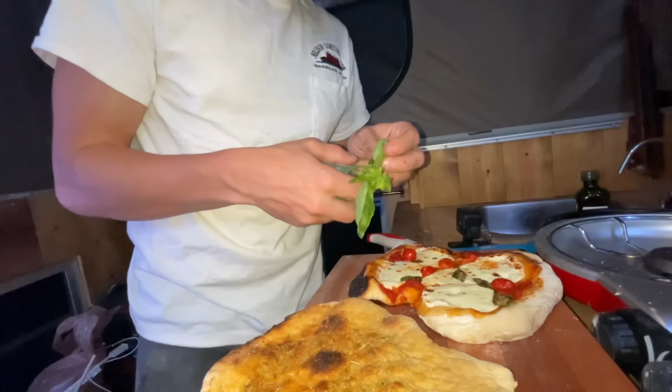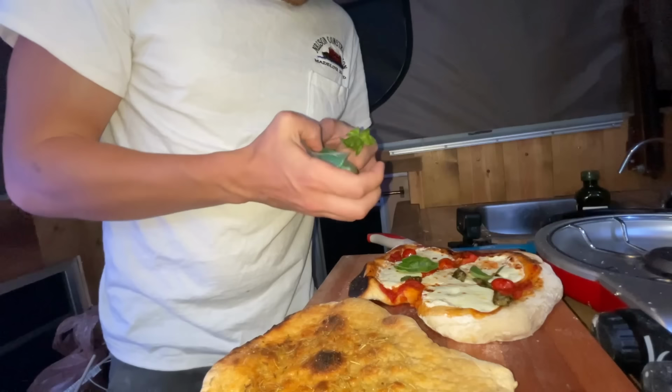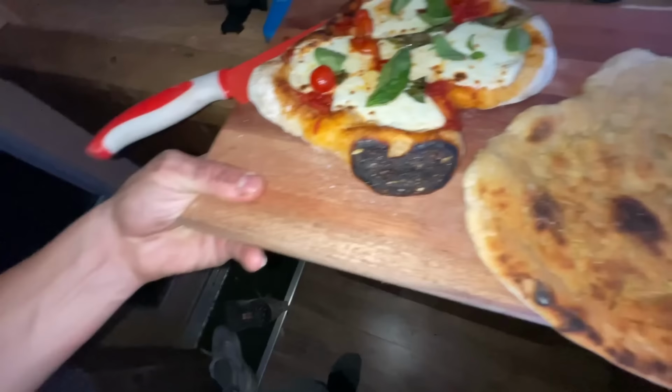Awesome. All right, put some of our fresh basil on here. This thing's looking so good. All right, don't mind if I yabba dabba do.